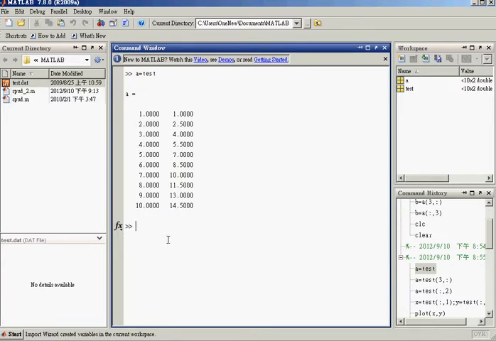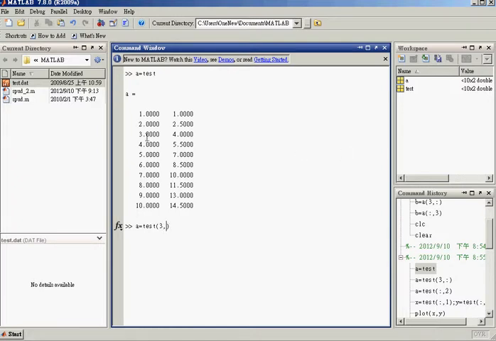So first we have a command like a equals the test matrix, which we just imported. We are going to show the third row, so you just type in 3 for the third row.